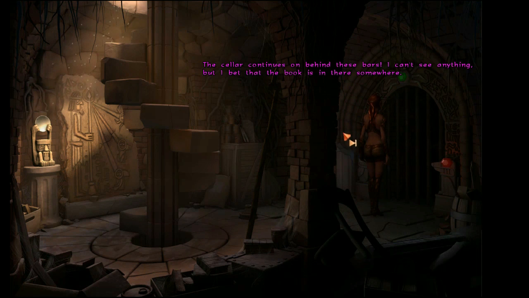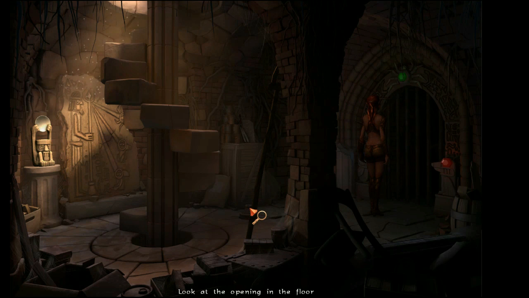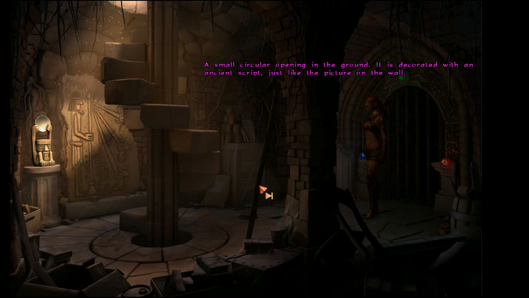3 gems. The cellar continues on behind these bars. I can't see anything, but I bet that the book's in there somewhere. Probably. To the opening in the floor. A small circular opening in the ground. It's decorated with an ancient script, just like the picture on the wall.